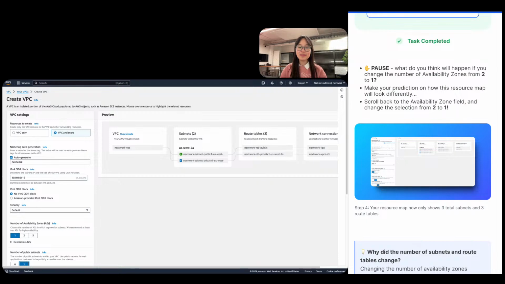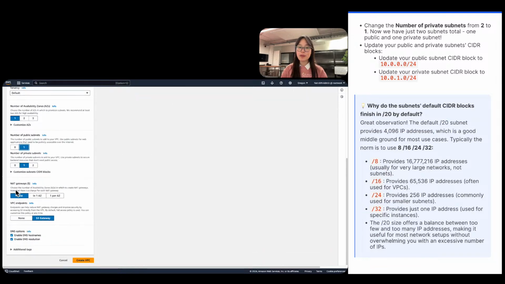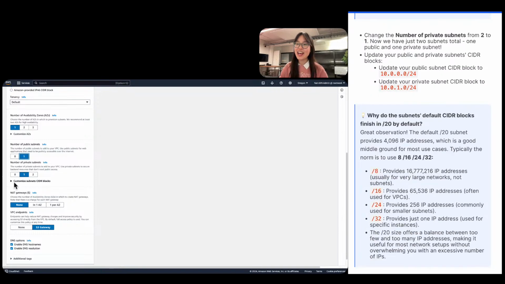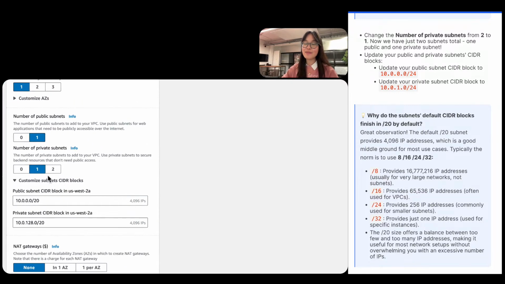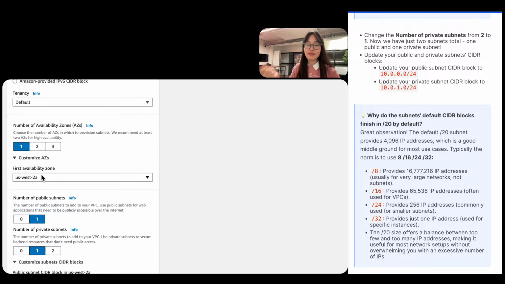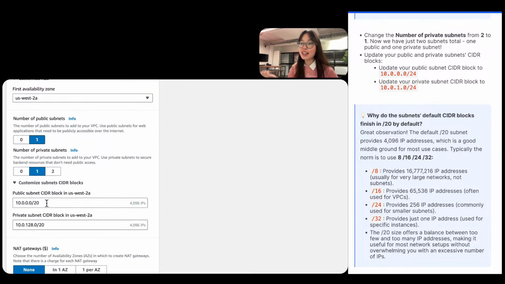Okay, cool. So we're going to learn about NAT gateways here. And I just realized there was another step we actually skipped. My bad, team. The little step I skipped, which we're going to come back to right now, is customizing the subnets' CIDR blocks. Just like how you can customize exactly which availability zone your VPC is going to be in, if you have subnets set up, you can directly customize what kind of CIDR block these subnets will have. So cool.